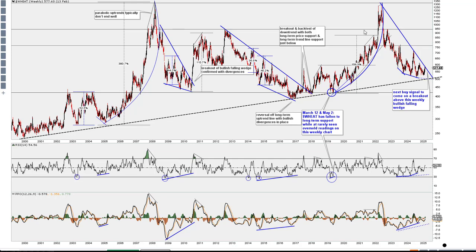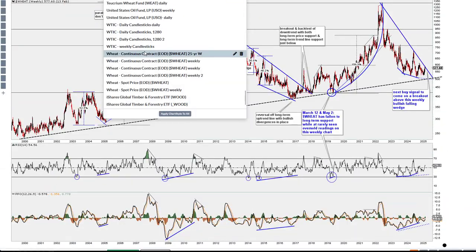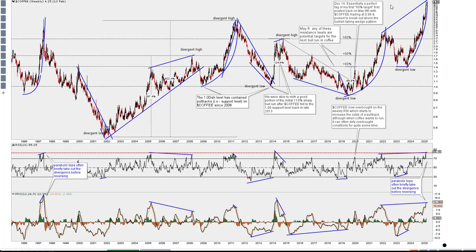All right, the other ones I wanted to show you, and I've been covering these recently. Let's talk coffee real quick, because that's on the top of my list right now. So let me go to coffee. Okay, there it is. This is one that has already had its most recent parabolic run. Like I said, this is my weekly chart. These are the parabolic moves. Sometimes they're linear trends, just normal, healthy uptrends with clean uptrend lines on which to buy pullbacks, and then to short when it breaks and game the short trade.